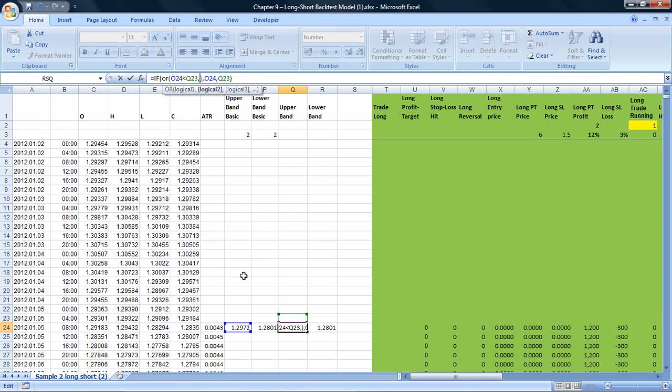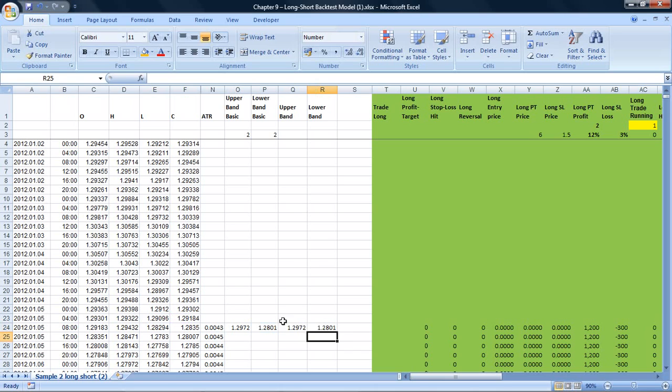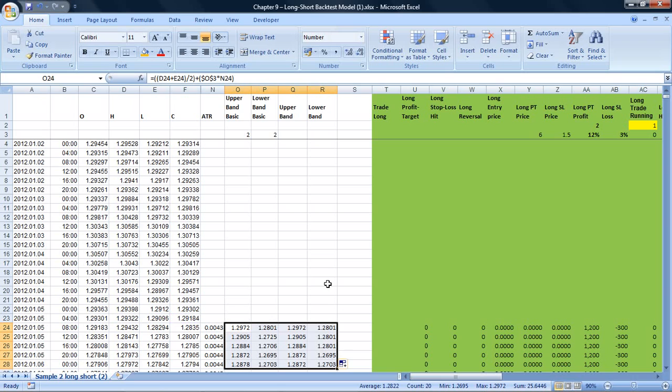We're going to define it by saying that if the previous period's close was greater than the previous period's upper band, then always use the basic calculation. And the same here, I'm going to put in an if or, comma, our close in the previous period this time was less than the previous period's lower band, then always use the lower band basic calculation. Just copy these down a few rows. So now we have our correct upper band and our lower band.